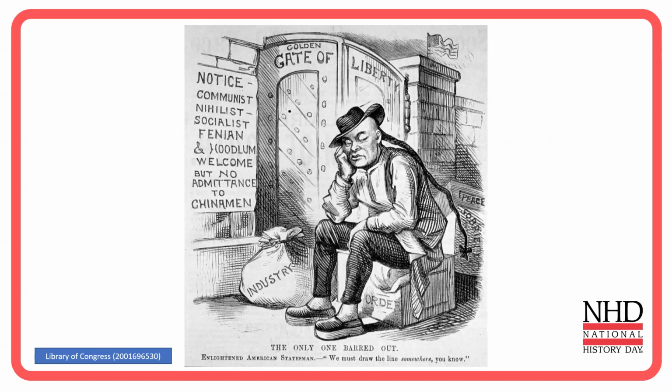Okay, so we have a political cartoon, and I am just going to guess, based on 25 years of being a historian, that it's racist, because that is usually a pretty fair guess with cartoons from this period, which looks to me like maybe late 19th, early 20th century. I'm going to guess that the viewpoint is anti-Chinese. So let's dive in. We've got a Chinese figure stuck outside the Golden Gate of Liberty. So I guess it's somebody who's trying to get in. He looks pretty unhappy, I guess because he's been locked out.